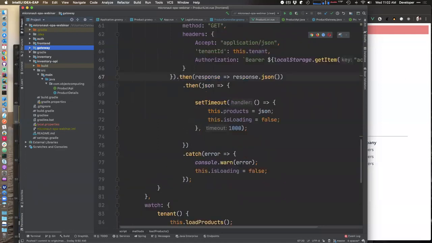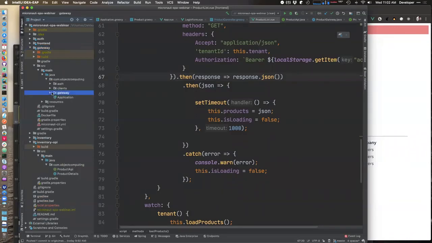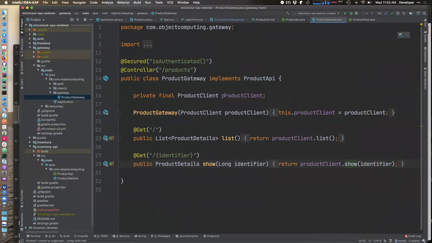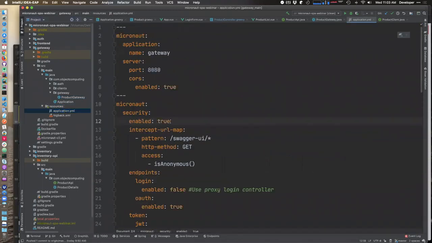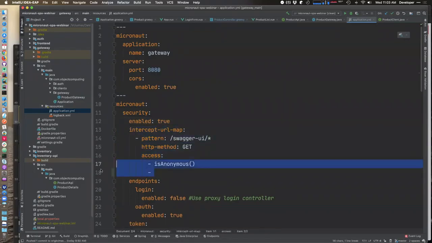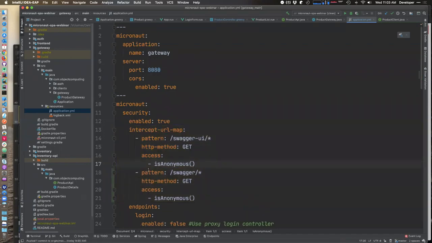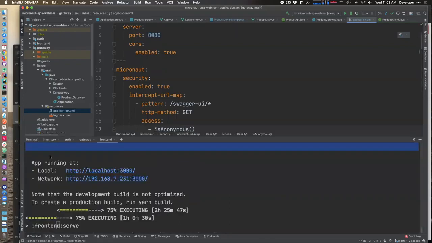So again, in this project, we're using Micronaut to create our gateway. I've already showed you the gateway controller that we've defined, which lets us interact with the product APIs, which we've been seeing already. But we can also do, and I'm doing a little bit of a ninja change here because I learned I was missing some configuration, I want to show you guys the generated Swagger documentation as well. So let me save this real fast. I have to restart this because I forgot to include this when I was writing the demo.